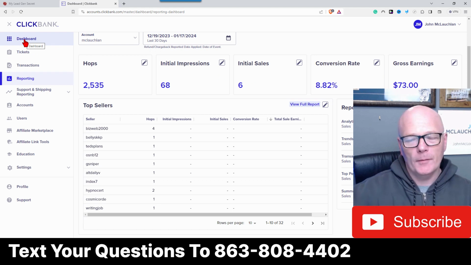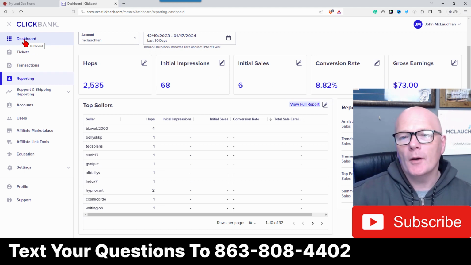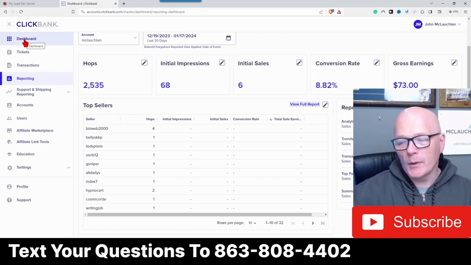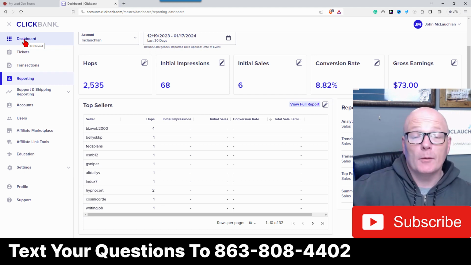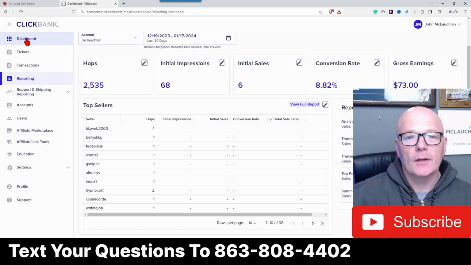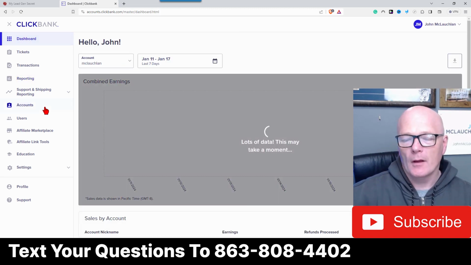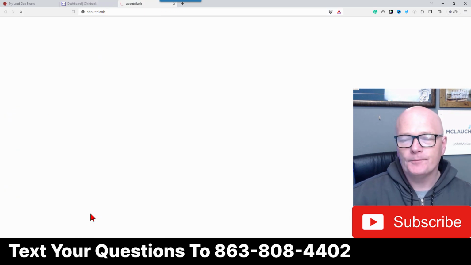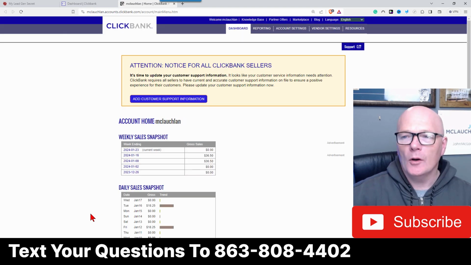What I'm going to show you is this: if you've got an account and you're following along with this strategy, you're going to want to know why we're putting the tracking IDs in, and what we can do to improve things. So here's what we do. If you've got your own account, go to dashboard and click on where it says account nickname. What this does is take you to the old reporting, which a lot of people prefer.